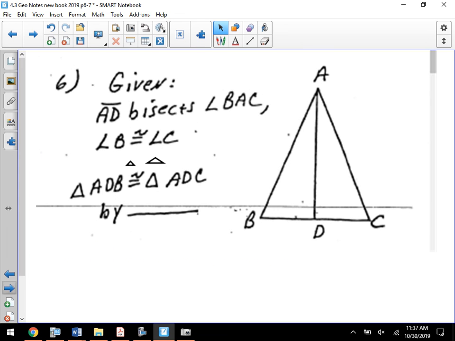So what do you do here then? Well, you have an angle bisector. We haven't seen one of those in a while. It's like maybe 20 hours, 24 hours, something like that. So, yeah. So long ago. Angle bisector does what to the angle? Thank you. Yes, bisects it. It creates how many congruent angles? Two of them. So now it's just a matter of figuring out where it happens.